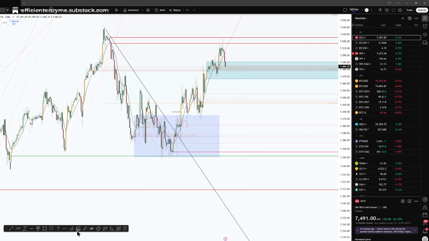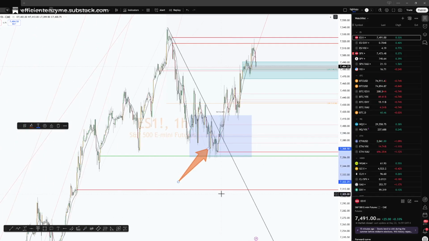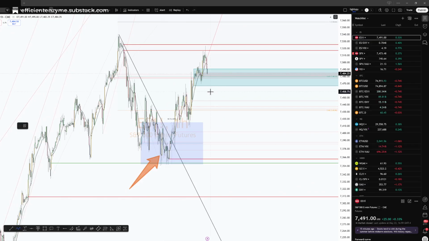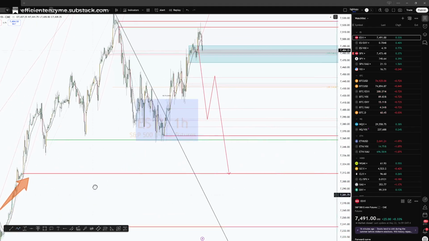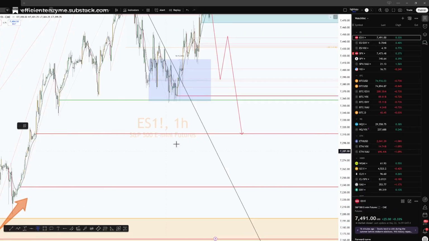On the bear side of things, if we lose our box, I do not think this will happen, but I'm covering it for completion's sake. We will come down here. We will retest. We will bounce. It will be a weak bounce, most likely, and we will start testing down here on these older breakout candles. Okay?